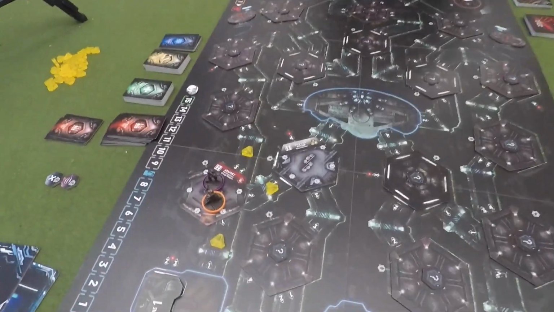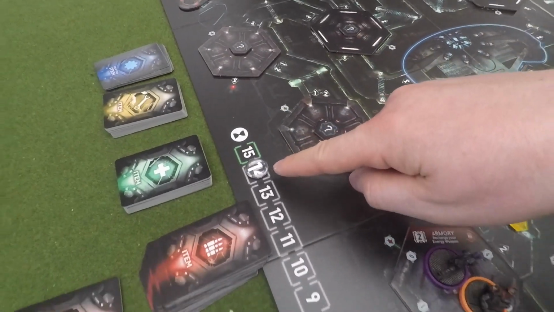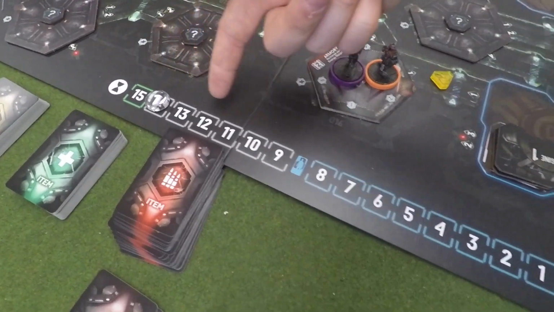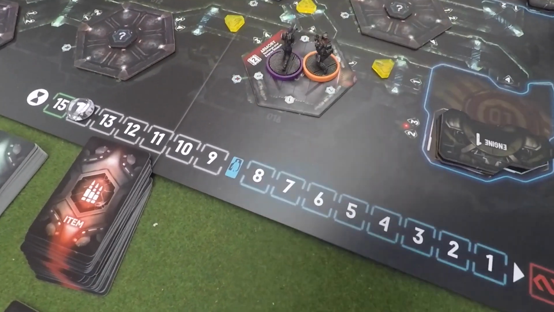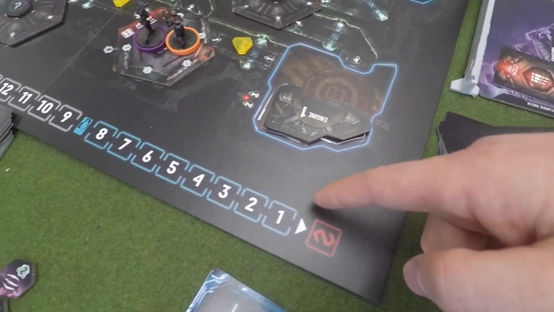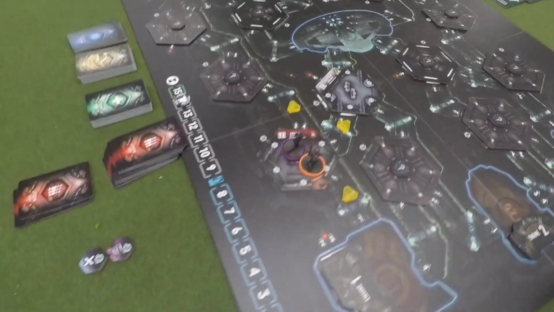Now, at the end of that turn, first off, we move the time track. It is 14 turns left. What this means is, as time goes along with the rounds, once we come to this point here, the cryo chambers are open again. Once we get to this point here, the ship will jump into hyperspace, whether it's fixed or not. That may mean it detonates. It definitely means the end of the game.